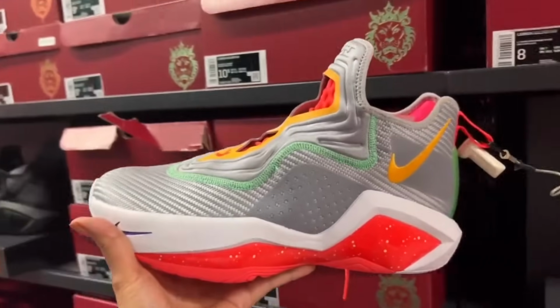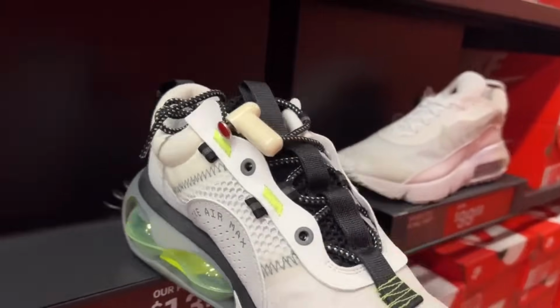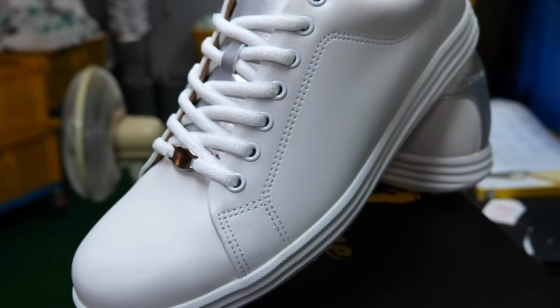So lace up, hit the track, and feel the craftsmanship with every step. Your Nikes aren't just shoes, they're a testament to innovation and quality. Now go out there and just do it.